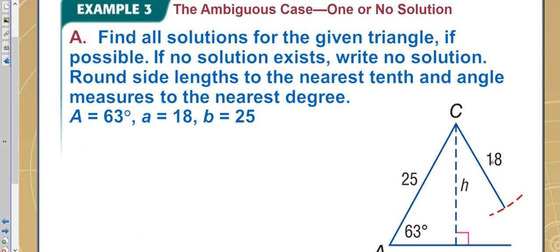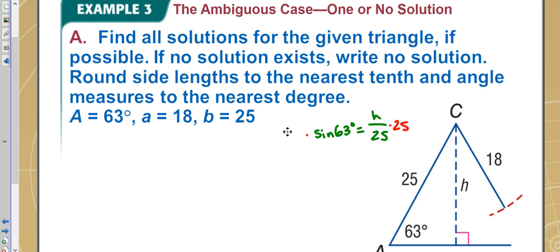This side happens to be shorter than the height ever would be. And you could do this by a sine value. Remember that sine of the angle on the x, if this is the x-axis, here's your height. Sine of 63 equals this actually means the y. They call it h for height. H over the hypotenuse of 25. We'd be one step away. If you do this and multiply it, you'll find that this is greater than the 18.